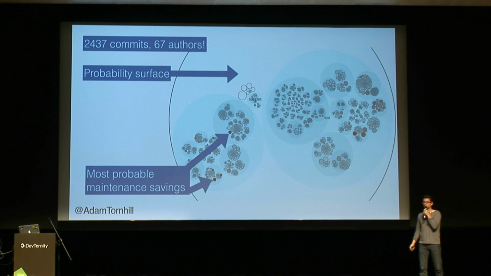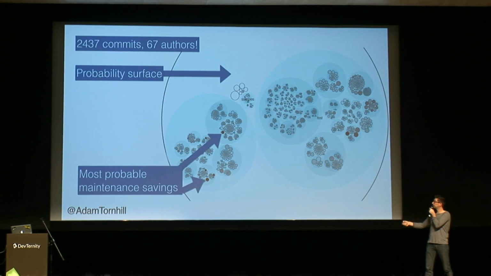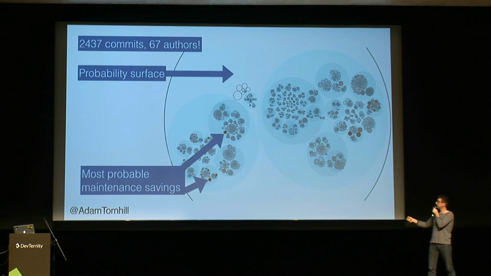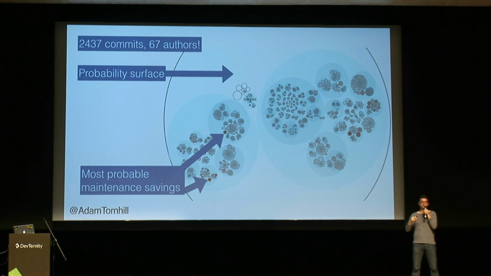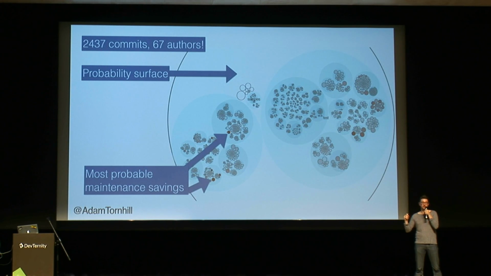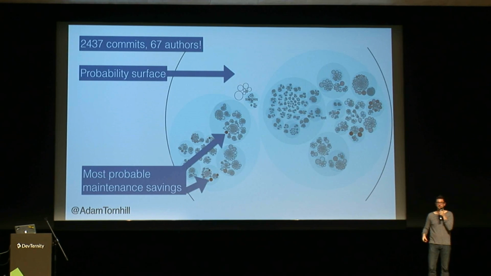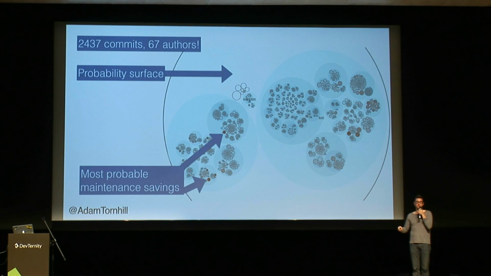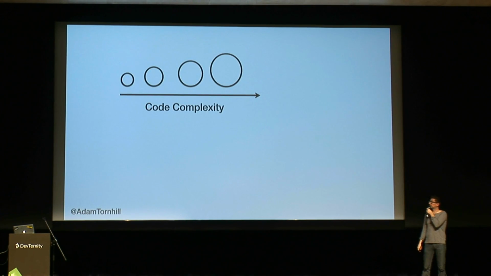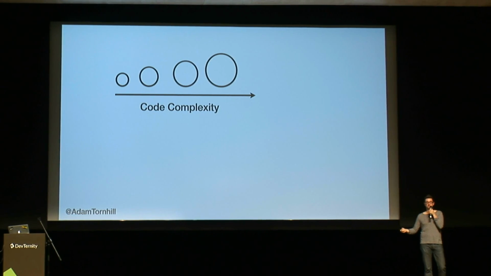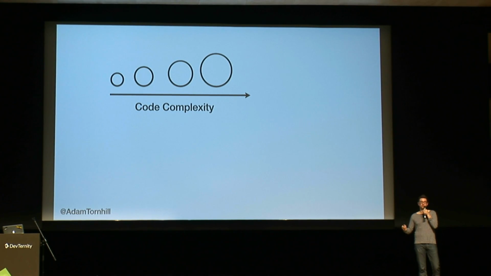Now, what you see here, if you focus on the large blue circles, you will see that they have other large blue circles inside them. Each one of those circles represents a folder. So this is a hierarchical visualization that follows the folder structure of your code. It's also an interactive visualization, so you can click on one of those folders and zoom in on the details. And if you do that, you will see that each file is represented as a circle. And they have different sizes. That's because we use size to represent the complexity of the underlying code.